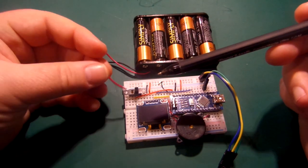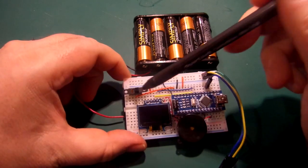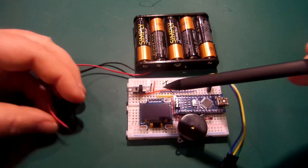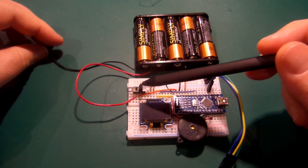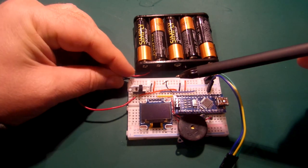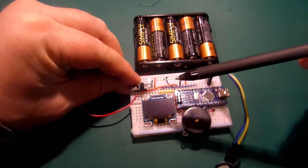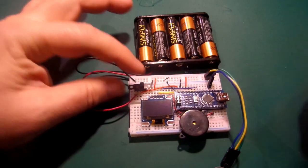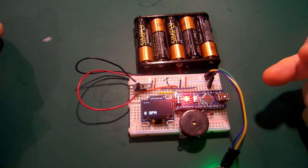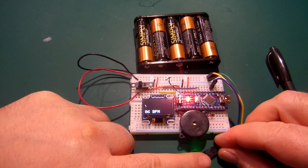We'll just plug that in. One connection of the switch goes to the VIN pin, so I'm putting the positive connection to the power side of the switch — when I flick the switch, it'll provide power through the switch to the VIN pin. The ground can just go into any ground socket, connected to the same ground as the Arduino. Let's give that switch a flick — just a little simple slider switch. And it's going! You can see a steady voltage on my finger.